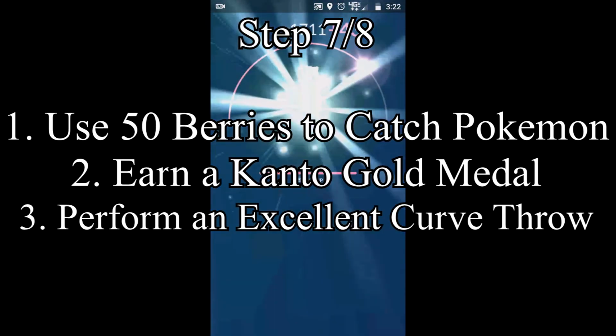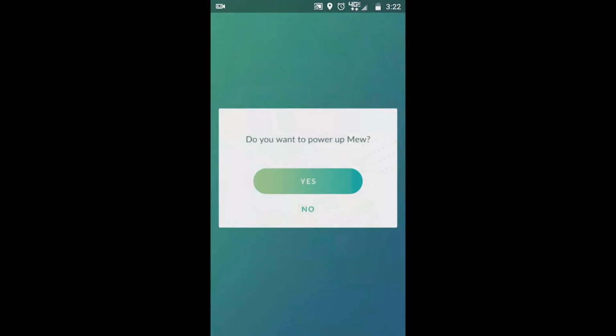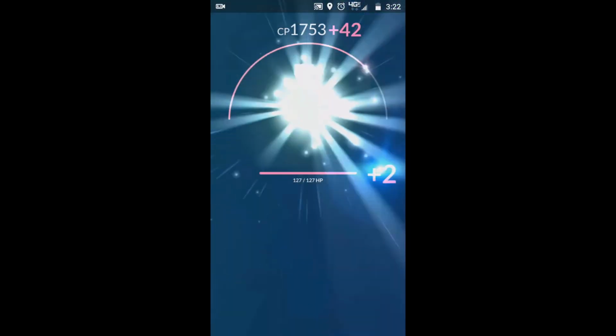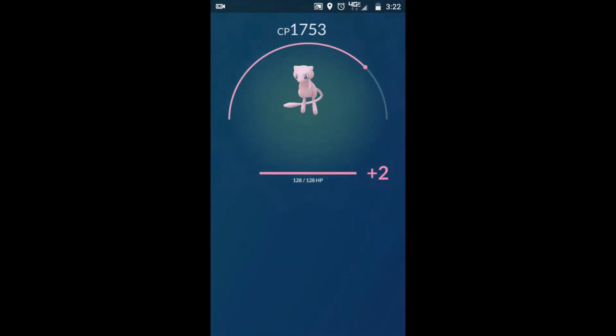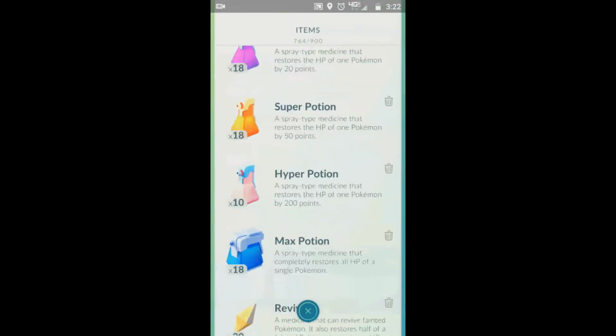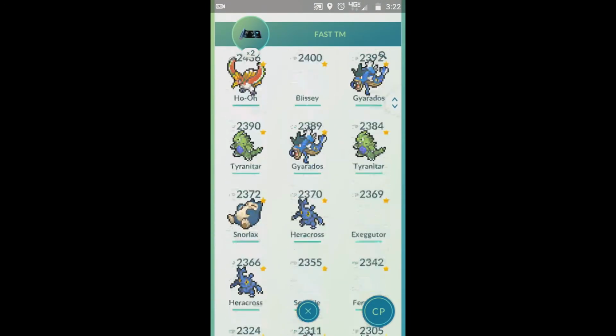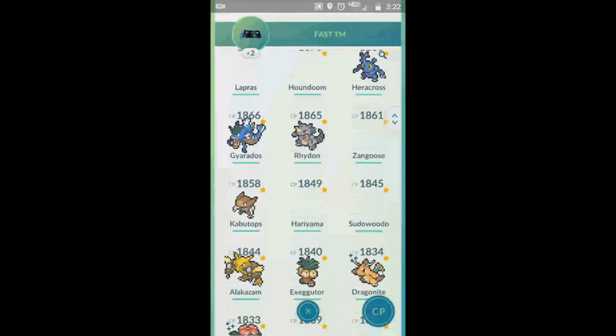Now, the excellent curve throw is going to be a little tricky, because if you have Pokemon like Ursaring or Wailmer, then the circle's a lot bigger, so it's easier to throw. But this one I just kind of got by accident. I was just throwing curveballs trying to hit it, but I wasn't having great aim, so I just kept throwing curveballs in the hope that I would hit an excellent. And you just have to do the excellent. You don't have to actually catch the Pokemon with it.